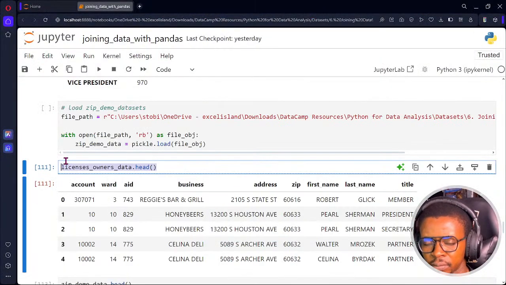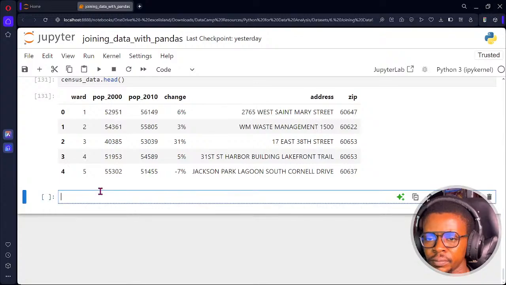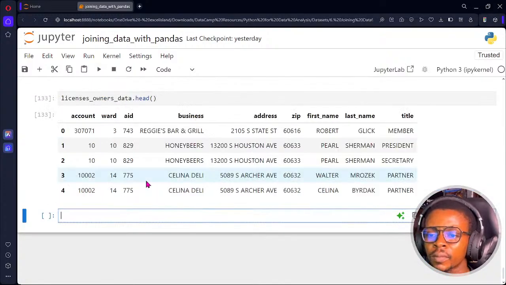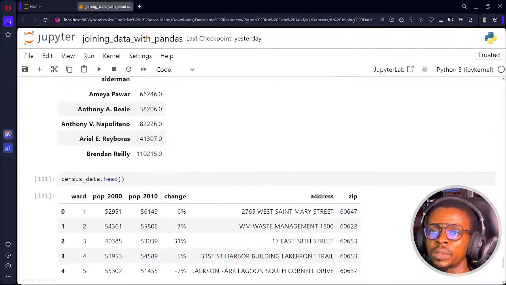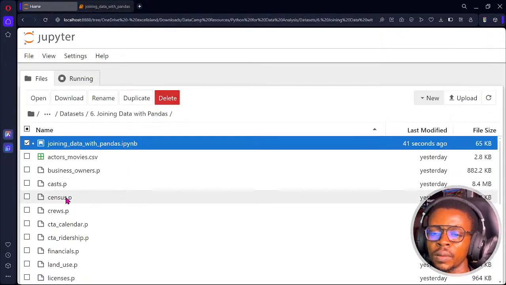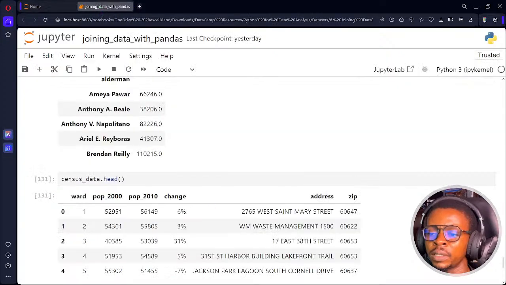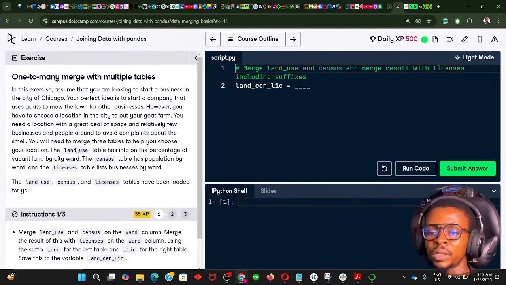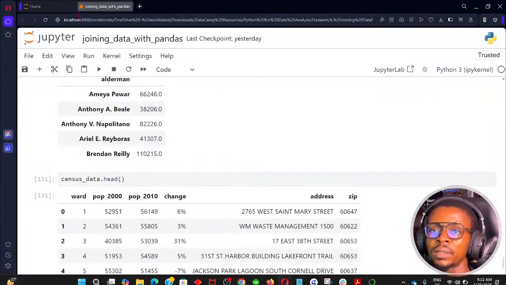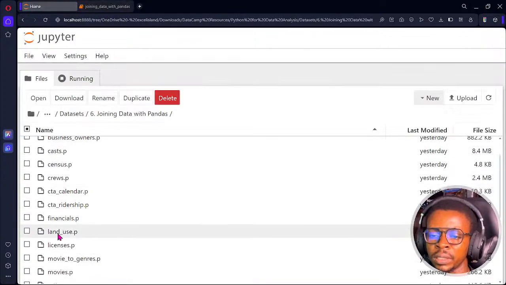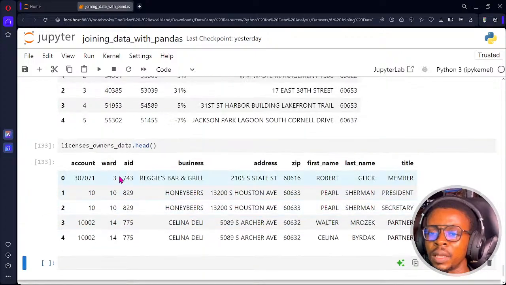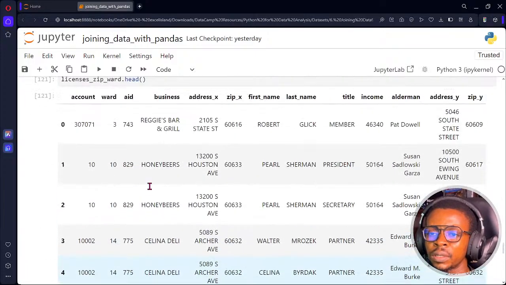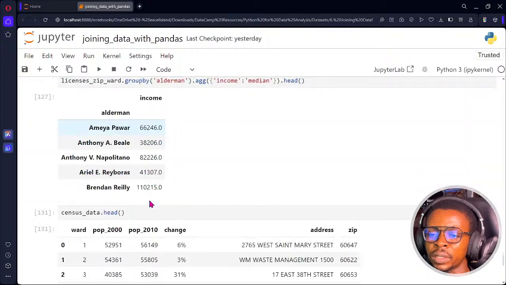License. Okay. We have the license data. What's the next data set we need to connect to? That should be the land use data. We want to connect to the land use data. This land use data. Let's see. We need to connect to the land use data here.